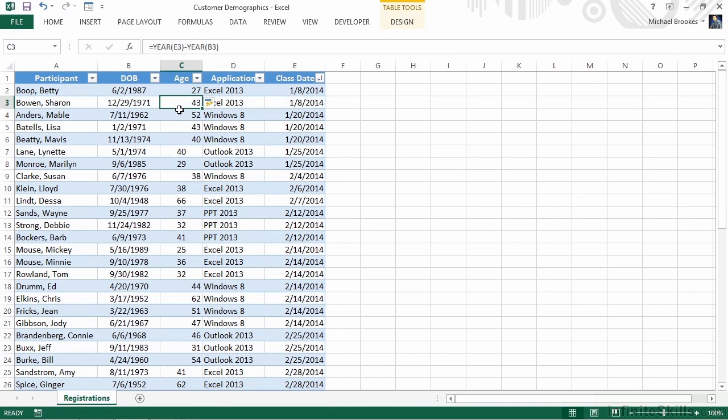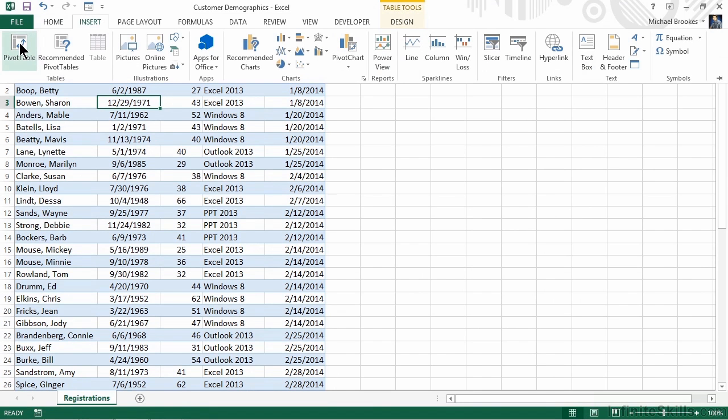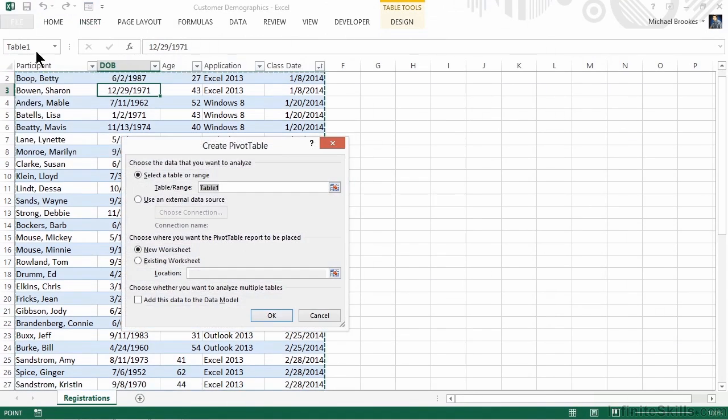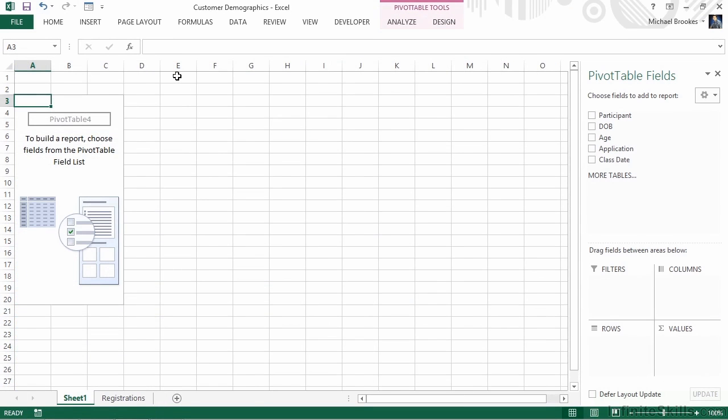Creating the pivot table will take just a couple of clicks and then a couple of drags. Since our cursor is already in the data, we can move up to the Insert tab and choose the Pivot Table option from the left side of the ribbon. We can take all of the defaults because Excel correctly identifies our data range as the table that we had designated, and we also want to put it into a new worksheet, so all we need to do is click or tap OK. We're now presented with an empty pivot table range on our new worksheet and the Pivot Table Fields panel on the right-hand side of the screen.